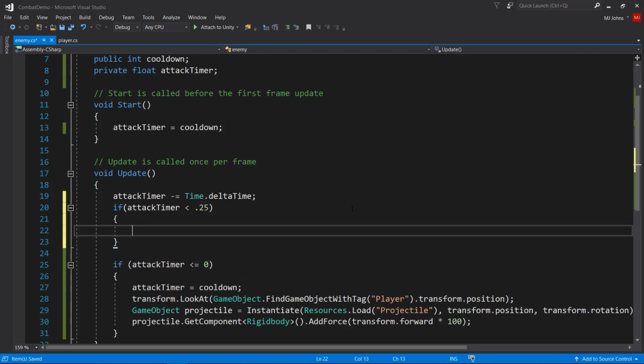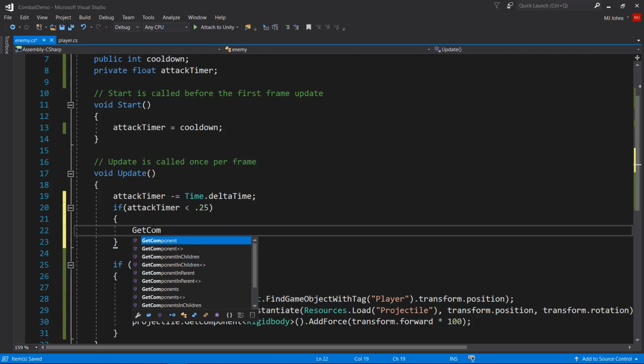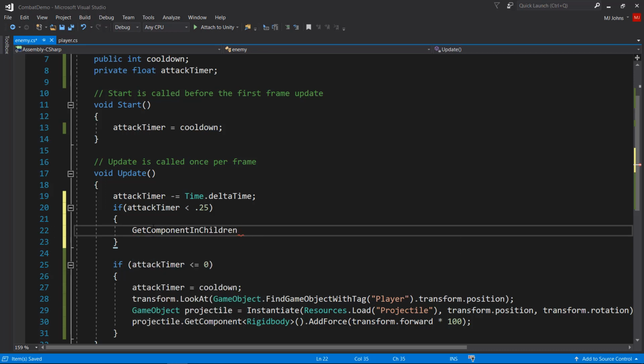So if my attack timer is less than 1/4 second, then I'm going to get component in children. The reason I'm looking for the component in children is because the thing that has the animator is actually a child of the main enemy object.